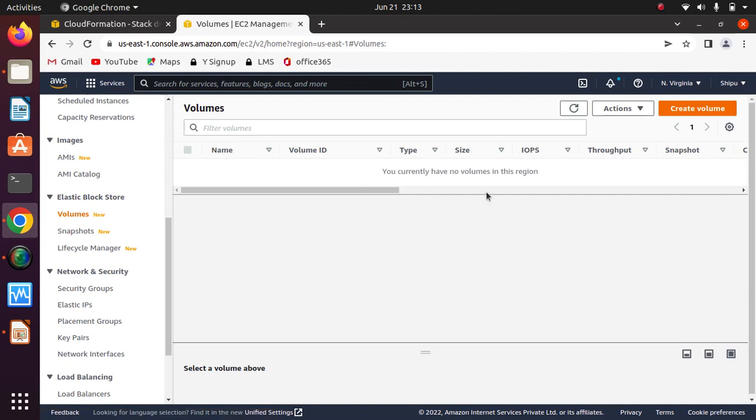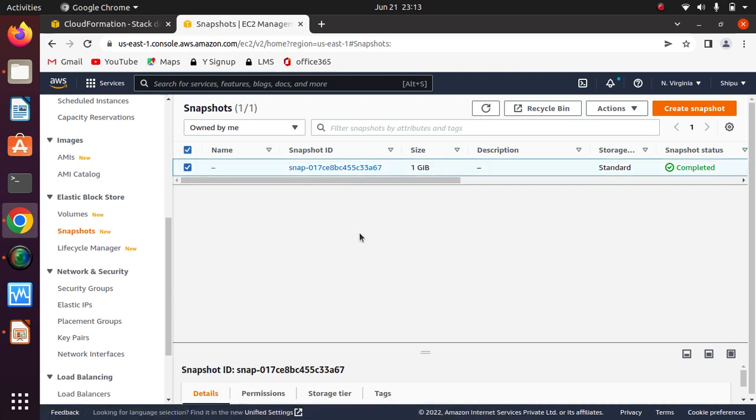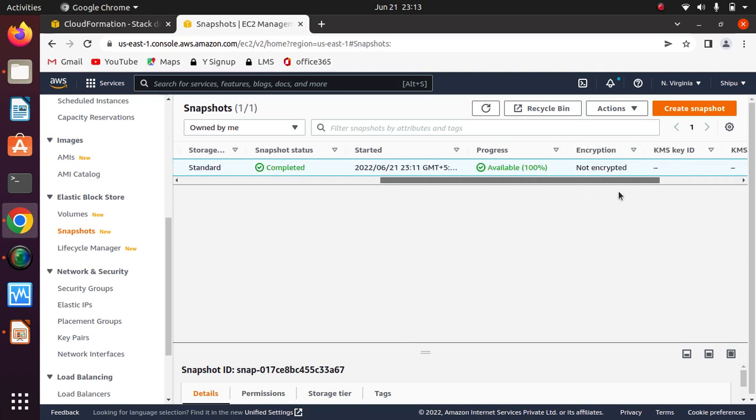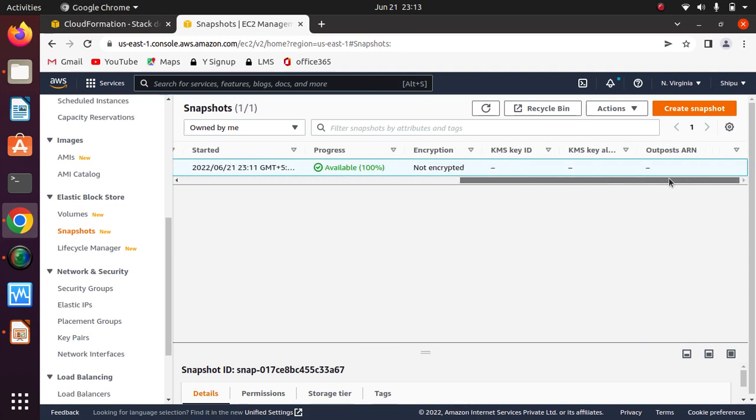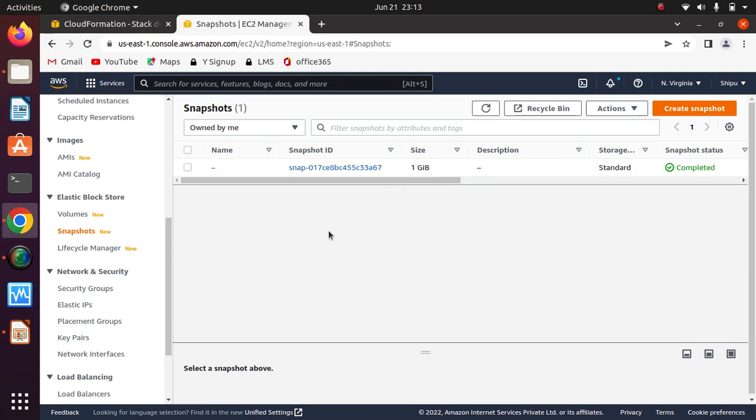Here you cannot see any EBS volume, but in the snapshots you can see the EBS. The size of the EBS is 1 GB, and this is the snapshot of the EBS. If I click on it, encrypted, 100%.